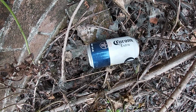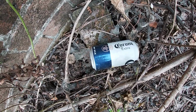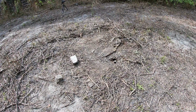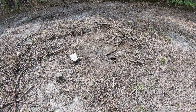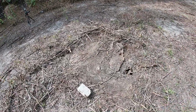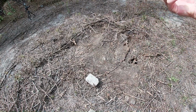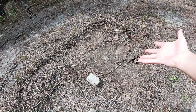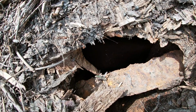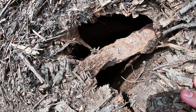Interesting name of the beer can that I'm looking at, and that's what's going on in today's time. So here's a better shot of the well. Now you can actually see it. I uncovered it so you could see it, and like I said minutes ago, this is why you don't come to places like this, because you never know, there could be a death trap like this, and if you happen to fall there, then you're pretty much screwed. I know you can't see it on camera, but there's water down there in that well.